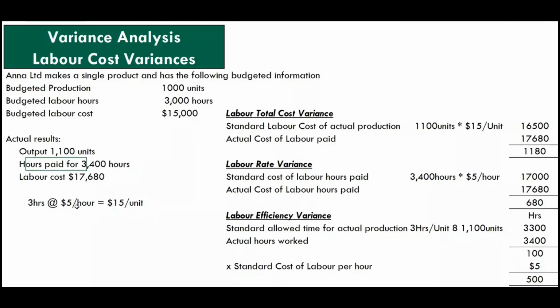If you have such a situation, that means we have a case of idle time. Idle time will just be the difference between the hours paid and hours worked multiplied by the standard cost of labor per hour. And that will always be an adverse variance because you're paying for a time that people were not actively engaged in production. In that instance, just take note, you have hours worked there, you have hours paid here. If it is different, then I would have used the hours worked right here.